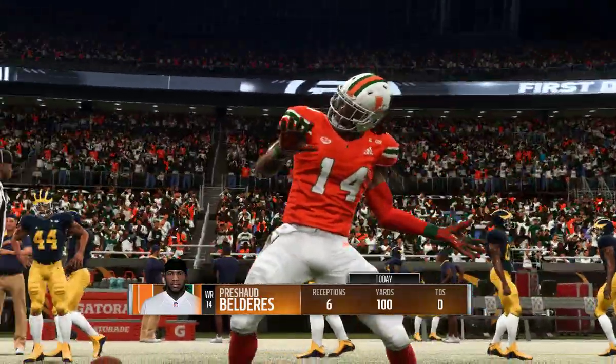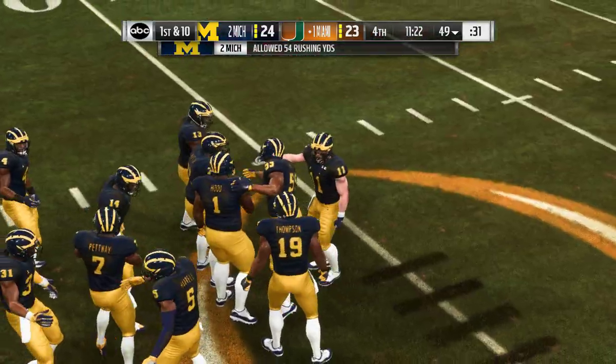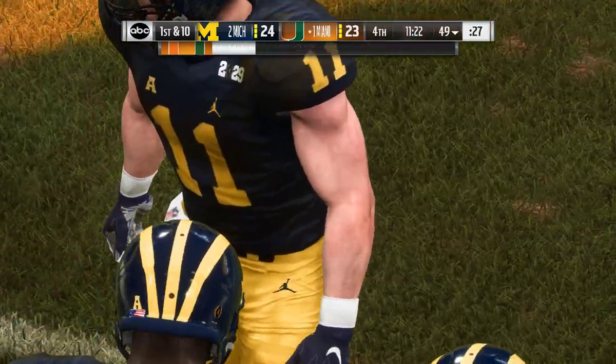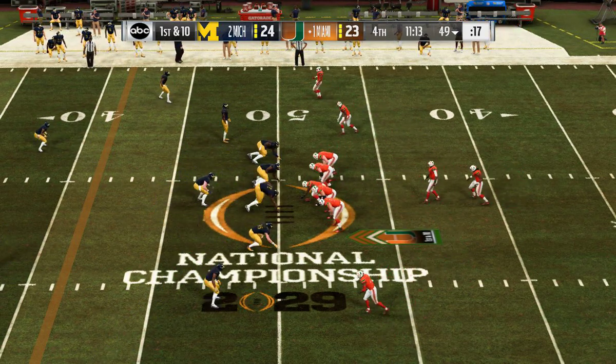They like going to him in the slot. He catches another one. I think this comes under the heading of until they stop him, why not go back to it? He has something going really well. Great working relationship with the guy throwing the ball, and they keep making the connection. So one play, and they're already just shy of midfield.